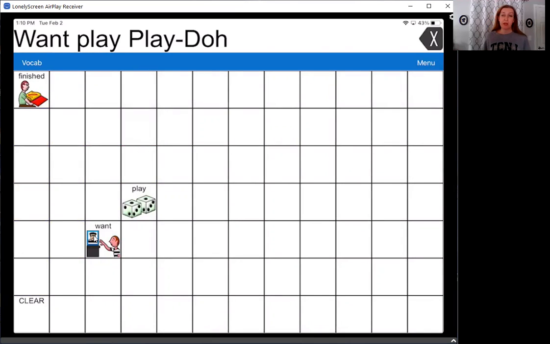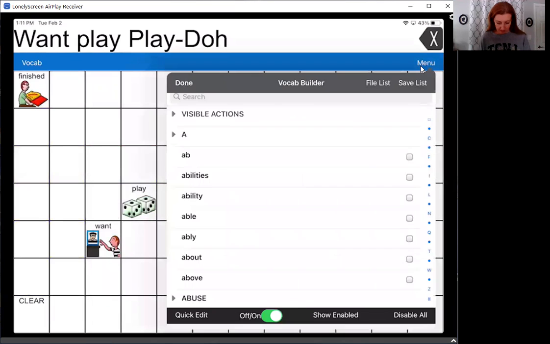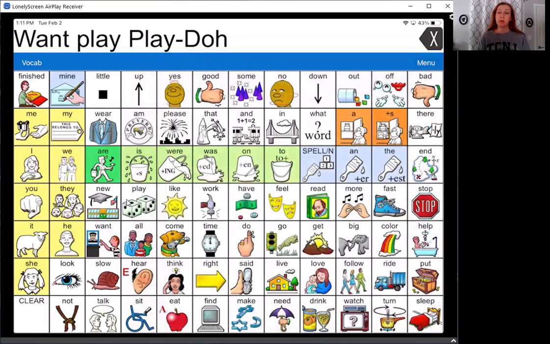But if you notice, the locations are going to be the exact same locations as if the full version was open. So if you keep your eyes on where the word play is, and when I take off the vocab builder, play is in that same location. It hasn't moved. So again, when you're doing the vocab builder, what you're doing is eliminating the words that you're not targeting, focusing on your target words, learning that motor plan, learning where they are, so that when you do bring out the full vocabulary, their body is already knowing where to look and where to go to get to those words that they want to reach.